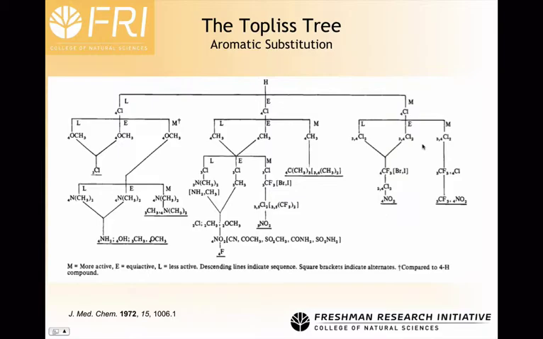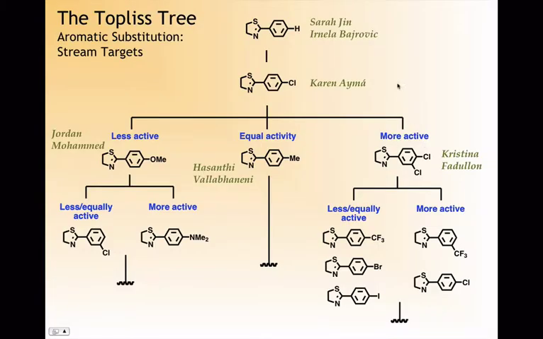So let's look at this spelled out a little bit with an older study that we did. So we were looking at thiazolines with phenyl rings. And this one had just a phenyl ring on it with an H. Sarah Jin, an old mentor of ours, and Ernella have worked on this as well. Karen Ima synthesized this compound with the chloro, and a few students started filling in the tree, and we were interested in looking at this activity.